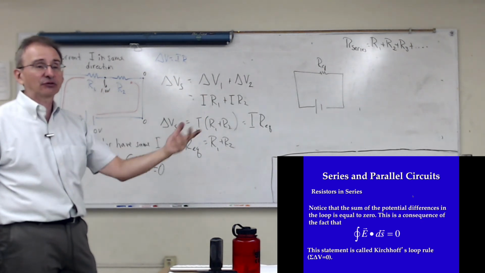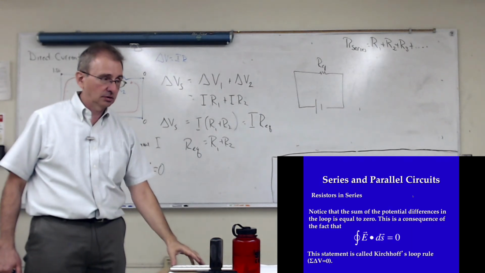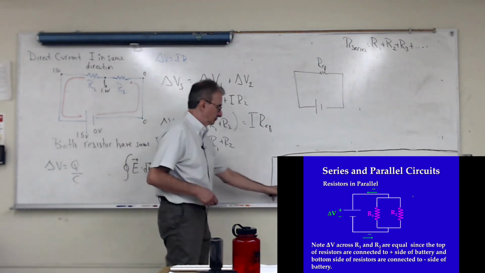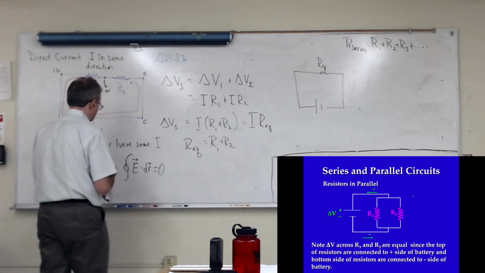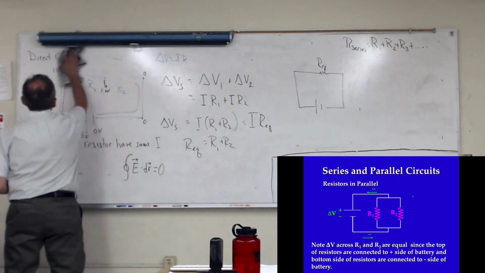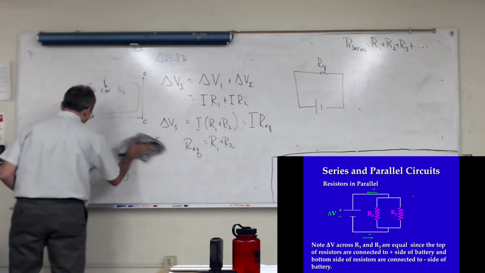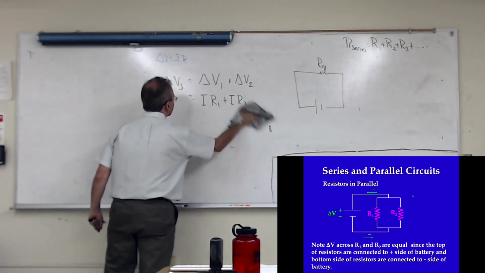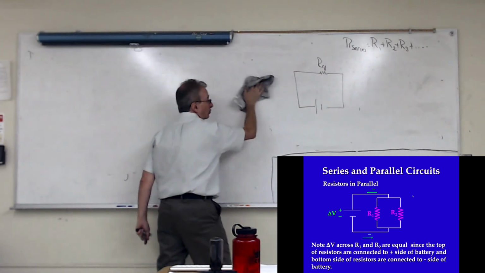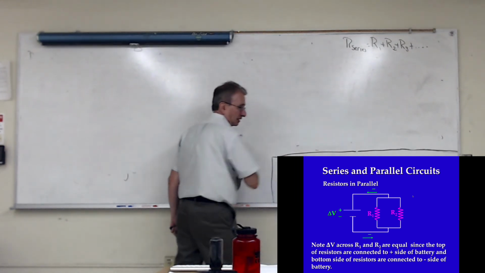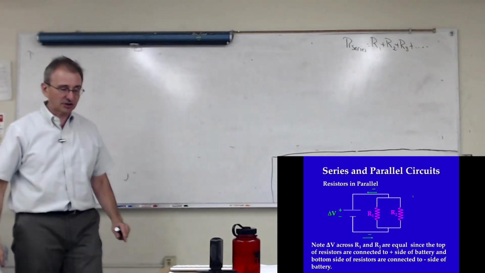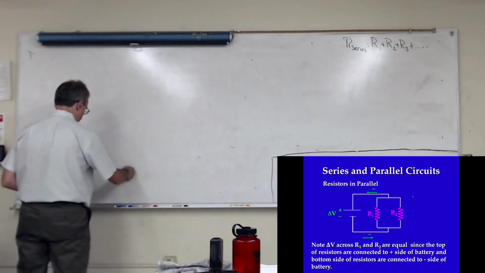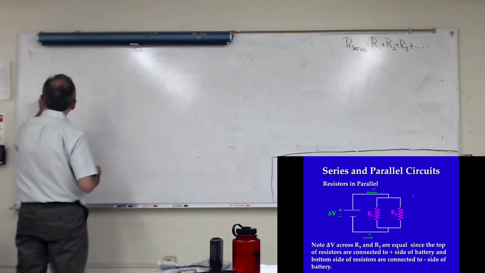And that's very obvious if you have two resistors in parallel. So let's look at the case where you have two resistors in parallel. In fact, the two resistors in parallel are going to give me the second of the two Kirchhoff's rules. That loop rule and the second one I'm going to come up with here are going to be very important when we analyze circuits when the resistors are in either series or parallel. Okay, so let me draw my circuit.